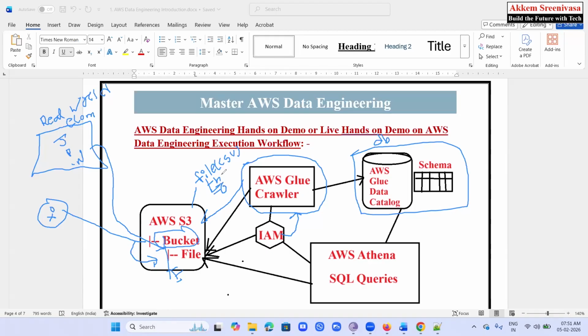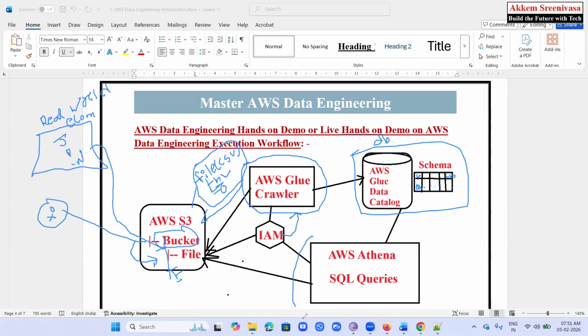Based on the header row, it stores column names, column 1 to column n. Then for each column, it reads sample data and identifies data types, and stores this file schema definition in the Glue Data Catalog.